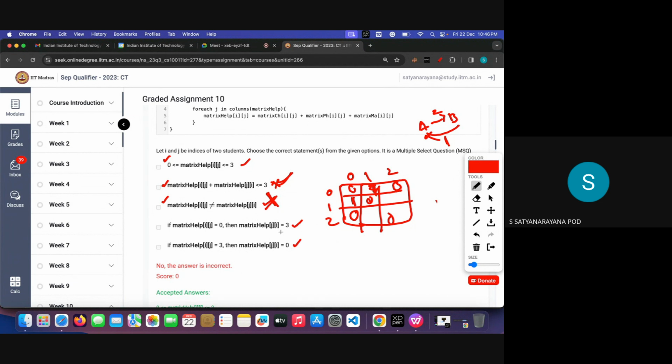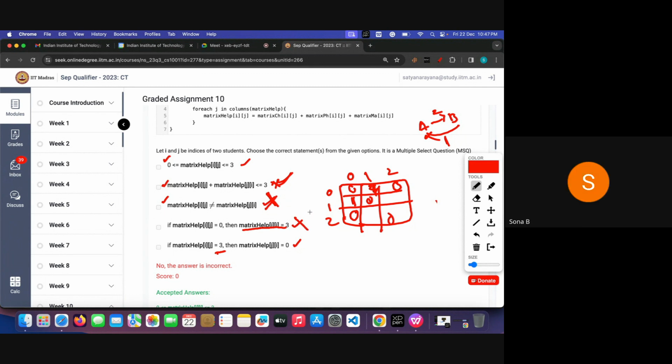So all 3 cases have to be considered. We cannot say completely 3 subjects only. But in this case, if all 3 subjects are getting help from I to J, then there is no chance that J to I can get help. Is it right? Yes, sir, but they have specifically mentioned here that all cases are to be considered. What are all cases? I to J is 0 means J to I can be 1 or 2 or 3. It is not a perfect value of 3. Because all 3 cases have to be covered, that's the reason this is wrong.